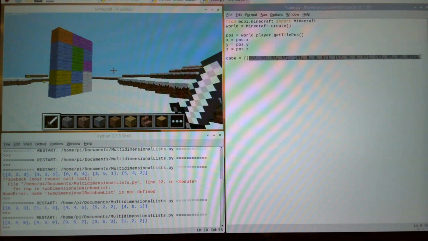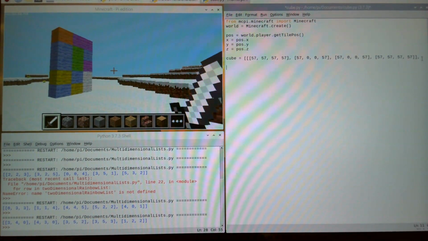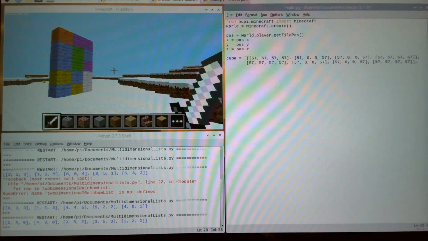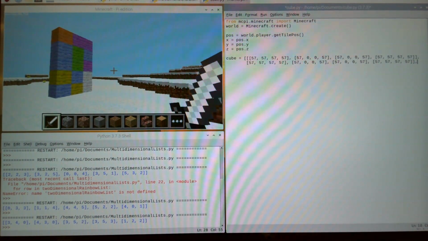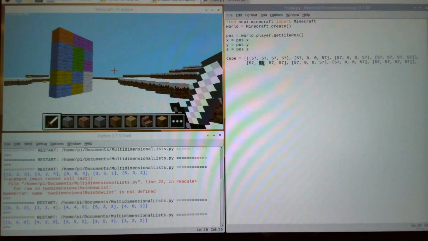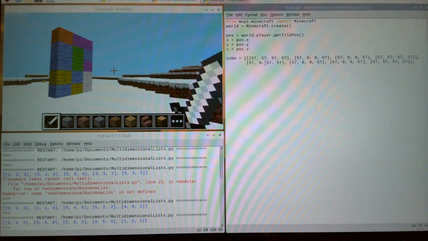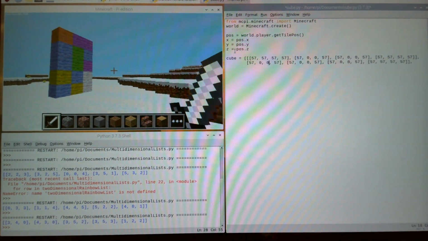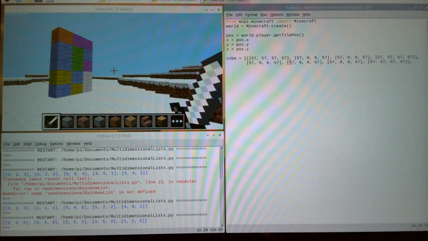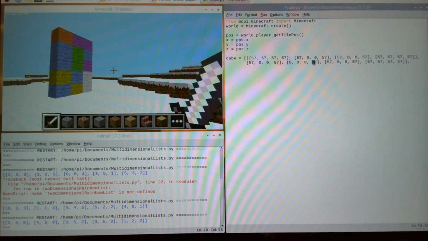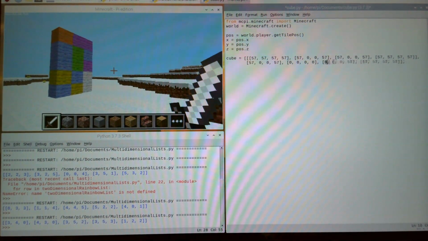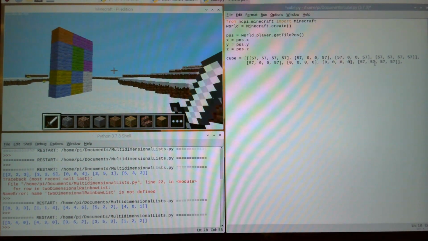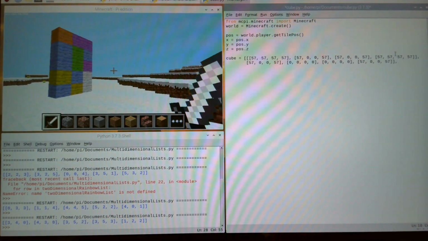So let's go ahead and copy that row, and then we'll come down and paste it. And this time, let's put some zeros on the outside. Okay, and then we'll hollow out the middle of our cube. So we'll make these zeros as well on the inside. And then on the end, right, zeros in the middle.